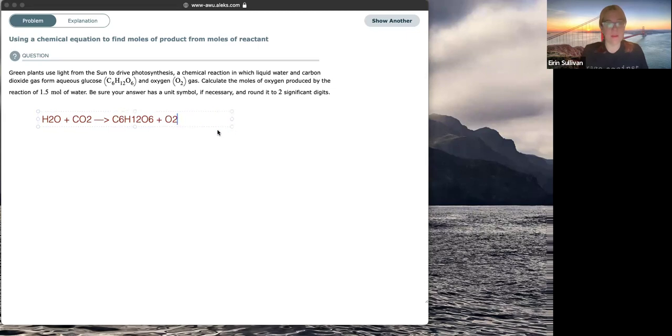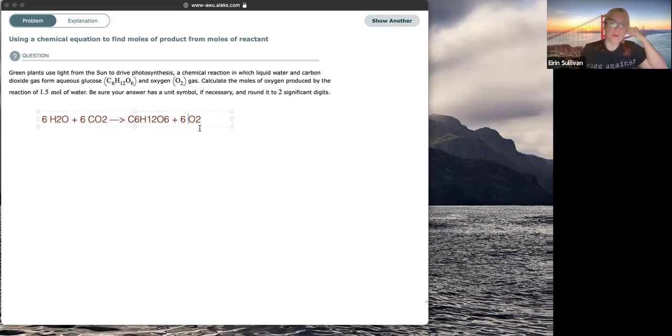So to balance that, I'm going to do the same trick: balance carbon, then balance hydrogen, then balance oxygen. So 6 will balance the carbon. Hydrogen gets balanced by another 6, and then oxygen, what have we got? Okay, so we've got 6 plus 12 is 18 oxygens. You've already got 6 there. 18 minus 6 is 12. So I'm going to make this 12. Boom. Okay, so that's how I'm going to balance that.